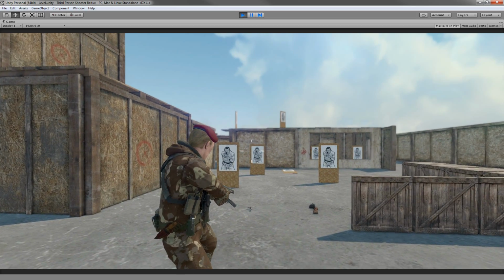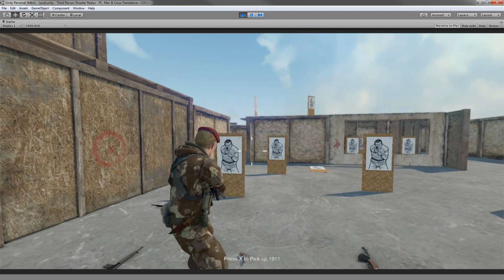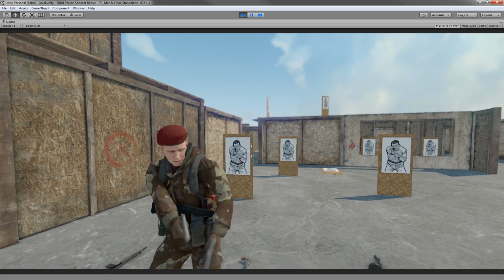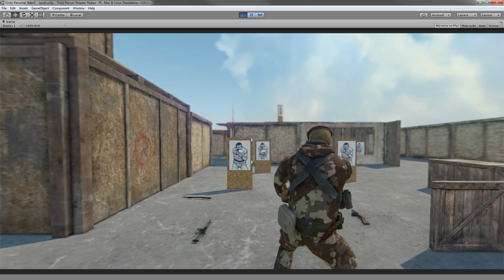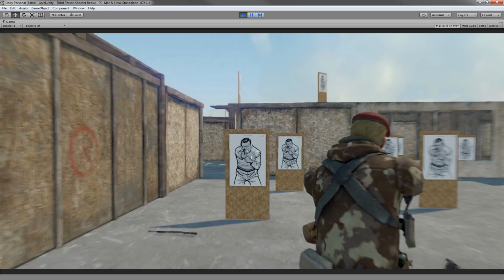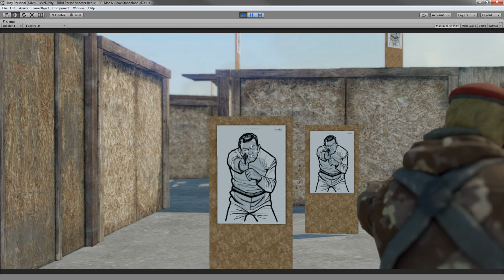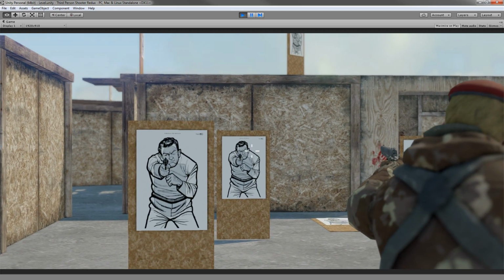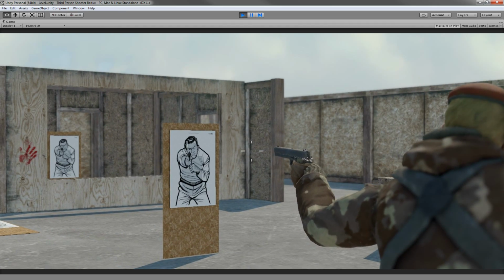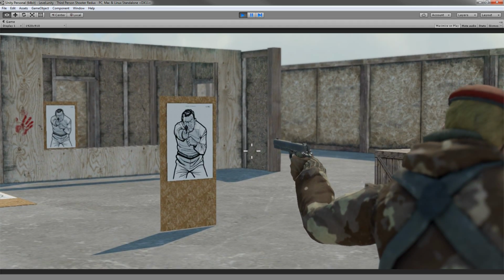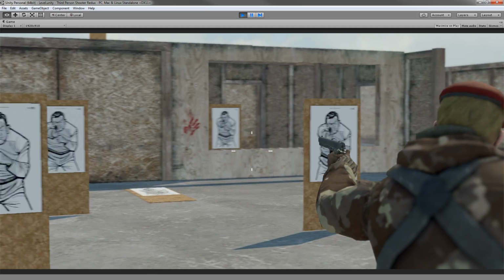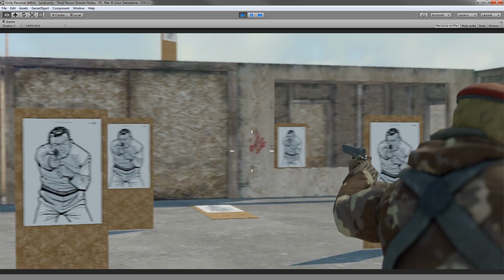And since the AK system we have created, we can do something pretty cool. But first let me change my pivot point. Okay, so I aim at the first target, hold down Alt, I aim. You can see that even if I change my aim, my left hand stayed on that target.